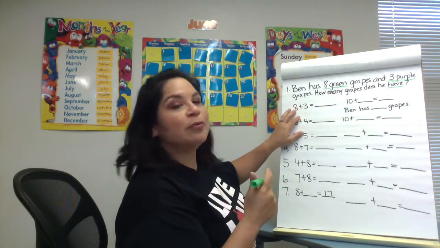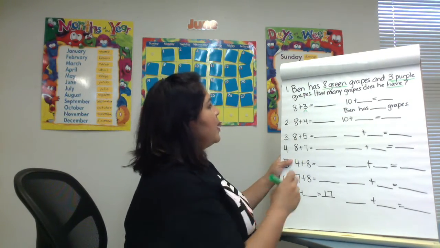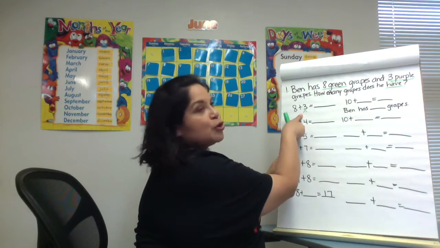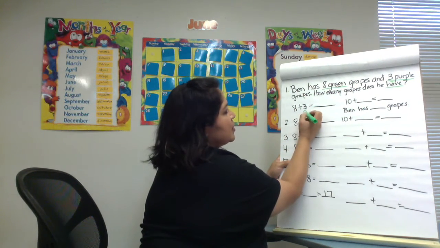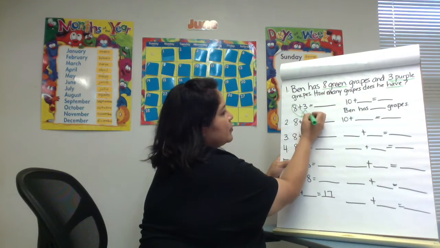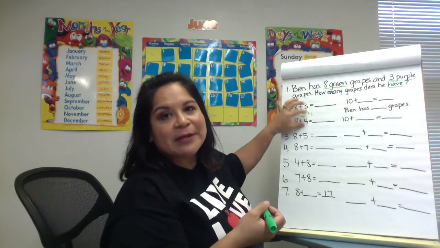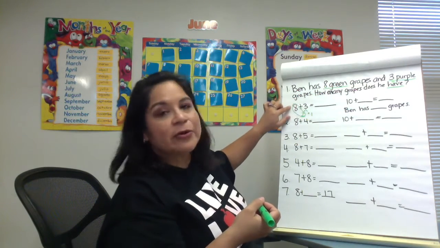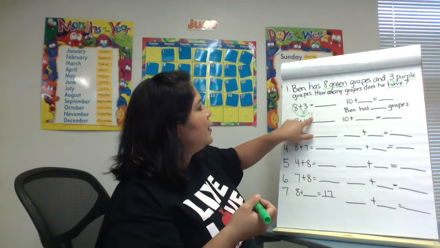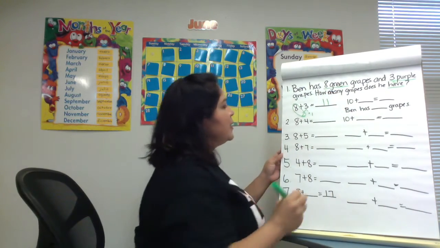So here I'm going to do what we've been doing, right? I'm going to put the little up arrow there. And then I know that I need 2, right? And that makes 10. And then it's 2 from there, and then 3, which is 1 dot. So I like to draw my picture even though I have limited space, but it helps me understand it. So then let's go ahead and add. This is 10 and then 11. And my answer is 11.